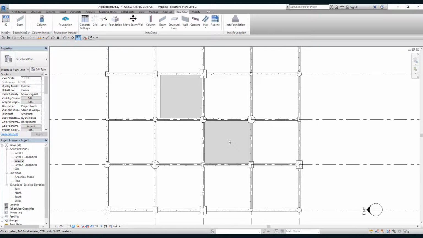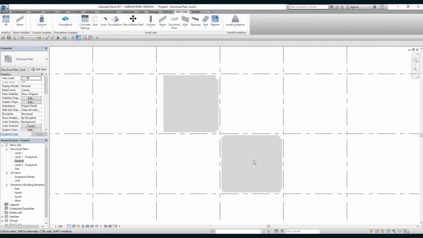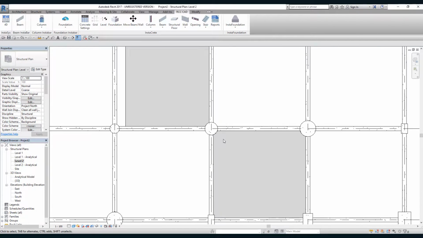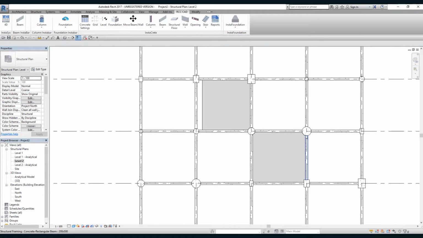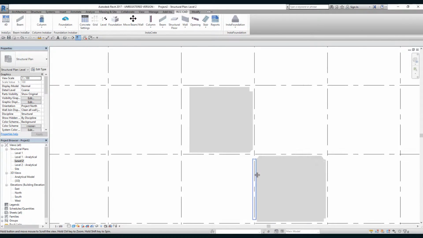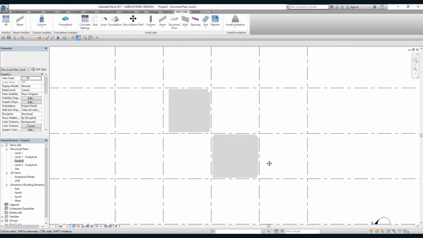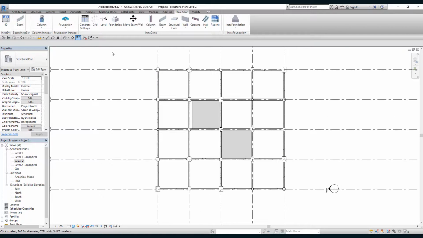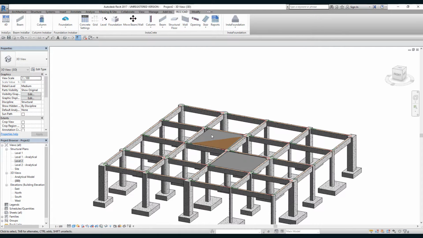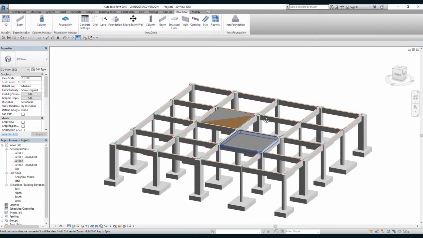So this way I have constructed 2 slabs. You can see automatically the software has cut open the portion of column from the four corners of the slab. Okay. Now my aim is to edit these slabs. I will delete this slab, first slab, and second slab I will change the thickness of the slab.